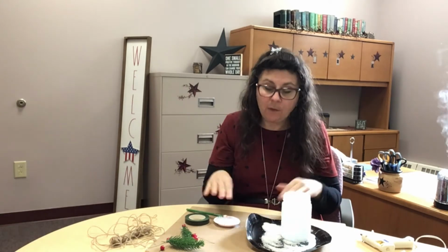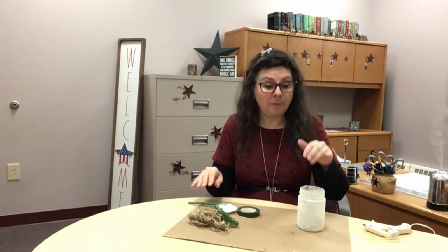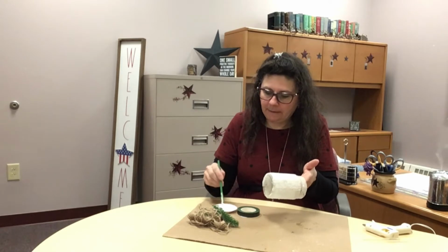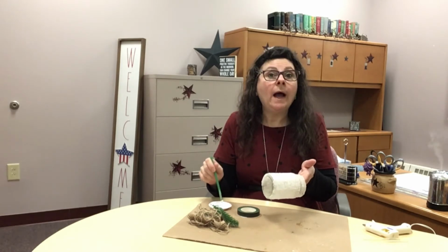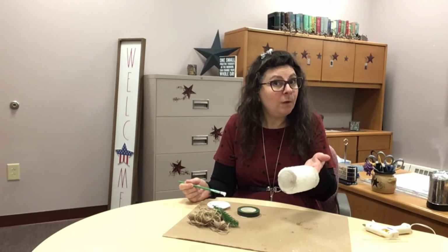But we're going to let this dry for about an hour and then we'll put another coat of Mod Podge on to seal it. So I have to confess, I didn't wait an hour. It's only been about 30 minutes, but I am kind of in a hurry. So let's see if I can brush on another layer of Mod Podge without all the Epsom salts falling off. Oh, it seems to be brushing on very well. So I will go ahead and continue to brush and I'll bring you back when we're ready for the next step.